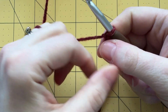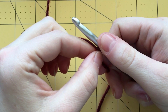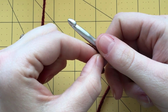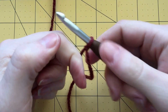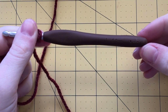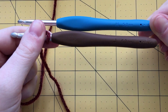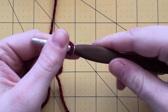I'm going to be doing my chain so that it reaches around 20 to 21 inches and measuring it against my own head. So that's going to be a different number of chains for everyone depending on how tightly you do your chaining. And because I know I do my chains quite tight, I've sized up to a size J hook for this, and then I will be sizing down to my H 5.0 millimeter hook for the rest of the piece when I'm doing my actual waffle stitches.